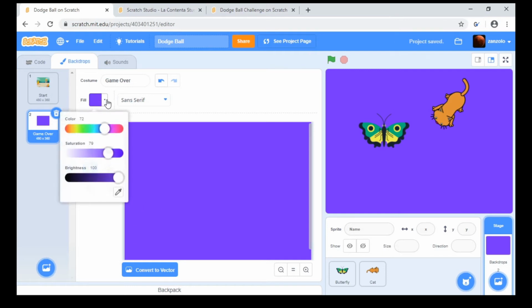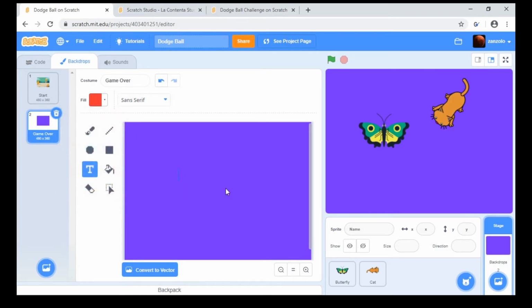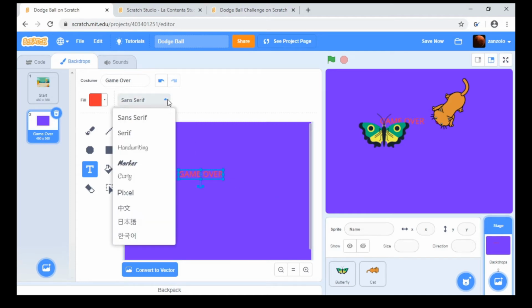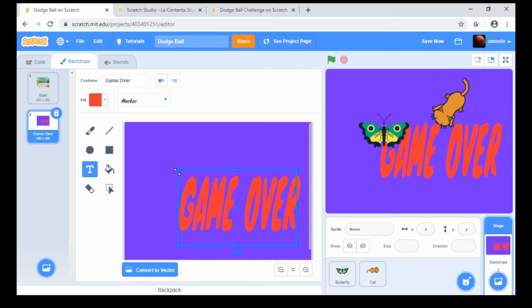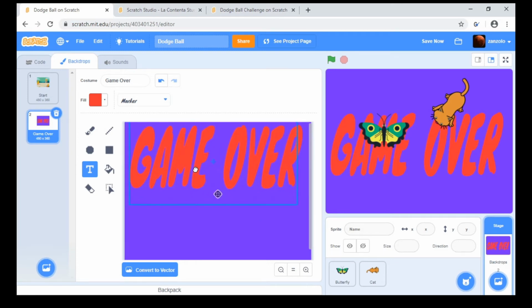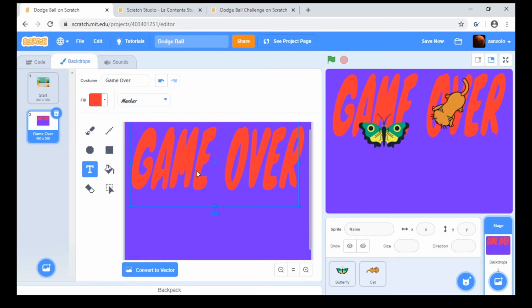So I'm going to go ahead and change the color of this text here. I don't know, whatever, it was red in the other one. I'm going to say Game Over. All right, that's pretty good. You can change the font style if you'd like to do that. There's a number of different font styles. And then once you get your color and font style set up the way that you want, you can change the size of it too. And I suggest you make it nice and big so that the player for sure knows what's going on. Your game is over. All right. Okay. Well, that's pretty good.